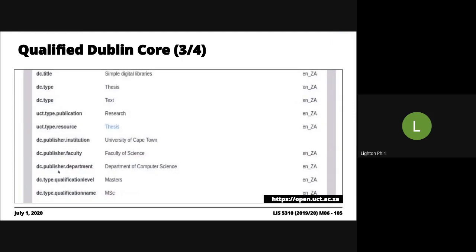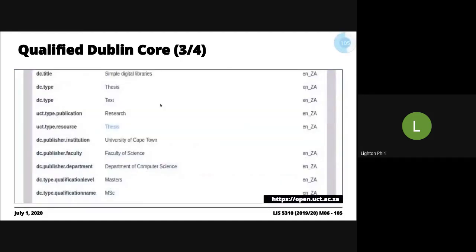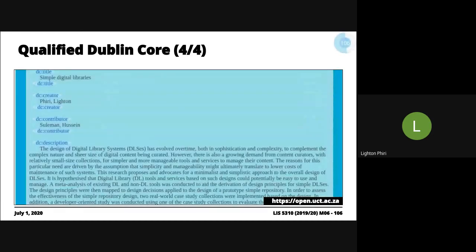I don't know if you're able to link these different things together here. The fact that these qualifiers that you have here, when you're pulling this information using a protocol like OAI-PMH, this is what you see. This is what you typically see, but on the interface of the repository itself, you're seeing things like this, right? So the qualifiers in most instances will be specific to the repository. All right.